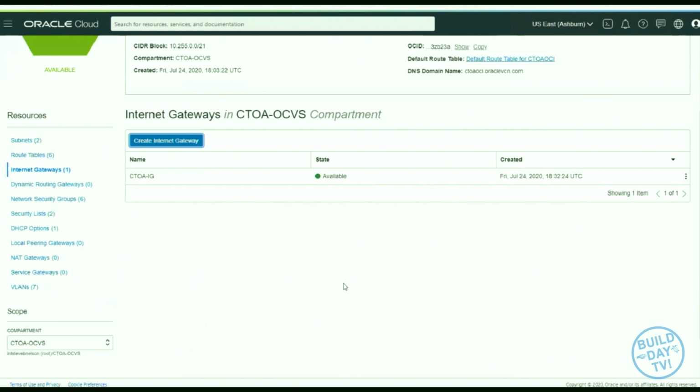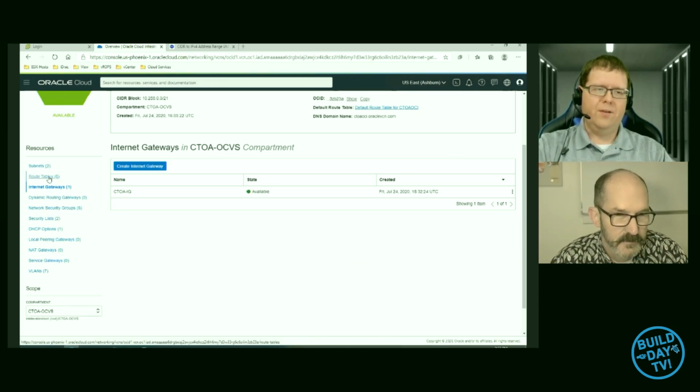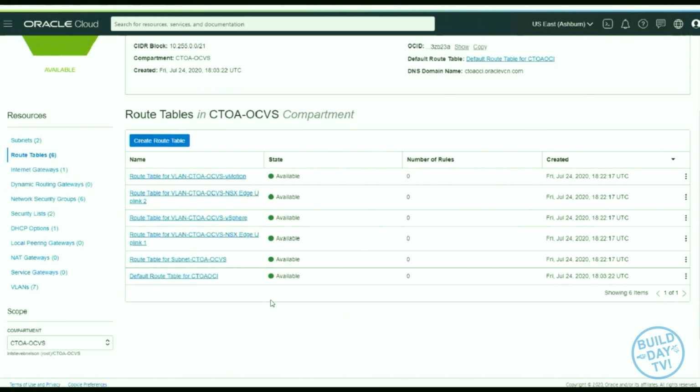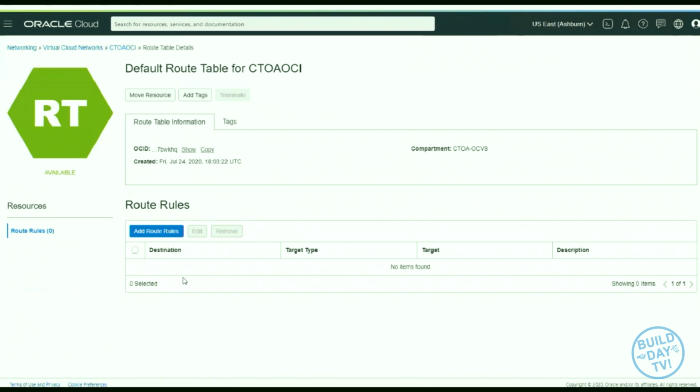So the internet gateway is going to handle all of the network traffic coming out of our vCloud network to the internet and back in again if we allow that. Yep. So that gives us a route out to the public internet. Soon we'll have a route into the private subnet whenever we get that connected. And from there, we're going to go into the route tables. As you'll remember, we chose the default route table for the subnet. So we're going to go in there and look at that.